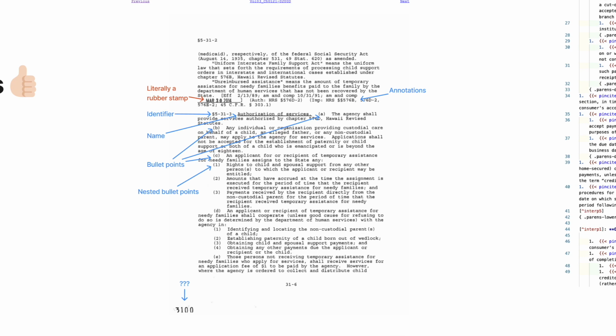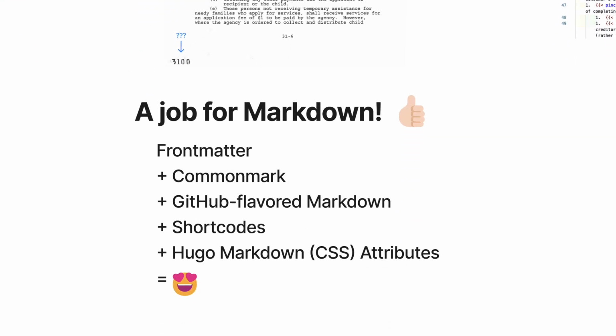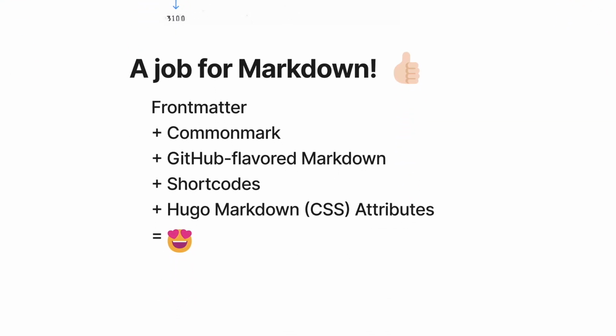Here's a second example. This time it's a PDF from Hawaii from the mid-90s. You can see a literal rubber stamp in the middle of the document with the date where the law became effective. In this case, this isn't really a document. This is actually a scanned image, so there's no text layer. So we need to derive the structured data from this image. How we actually collect and parse the data is outside the scope of this talk.